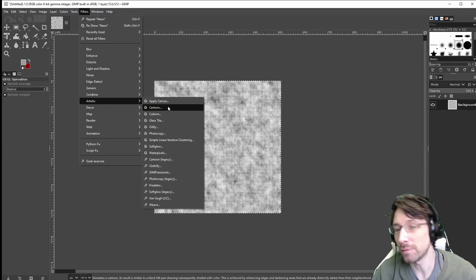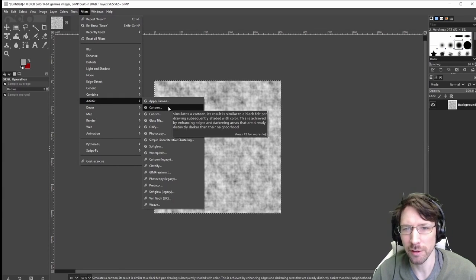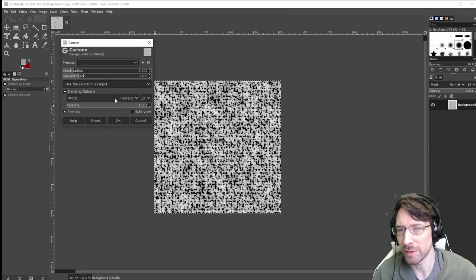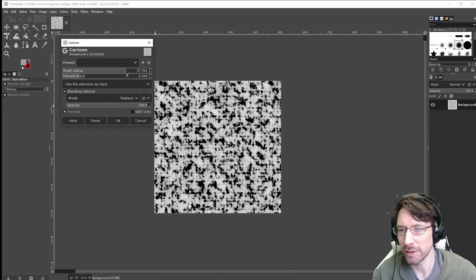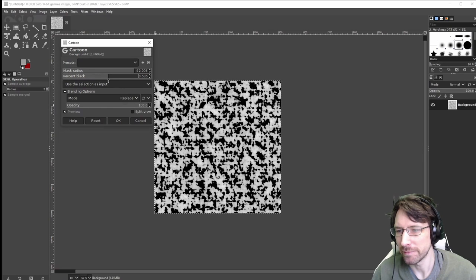I like to do cartoon modifier here under artistic, because it basically just makes the blacks and whites more pronounced. Sometimes that's a cool thing to do last. Okay, here we're getting something kind of cool. You can see that this might be like a terrain with a bunch of lakes and maybe a swampy type area. So this might be a good base. So this is really just for base terrain, obviously. This is not going to place trees or shrubbery or whatever. It's just a height map only.